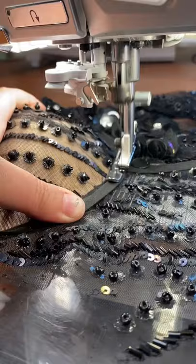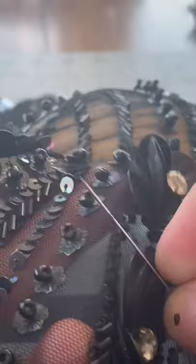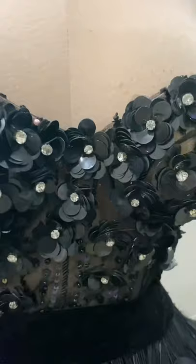After breaking quite a few needles, I did get the bodice together, and it was time to sew on these cute little sequined flowers. I wanted the skirt and the top to be separate, so I bound up the bottom of the bodice with a cute little ribbon. The skirt is made of thousands of feathers and is gathered at the waist.